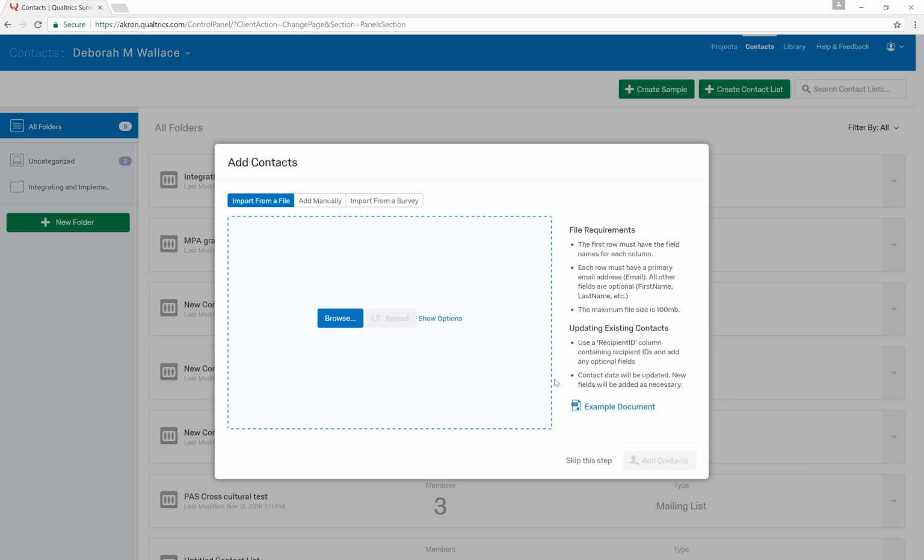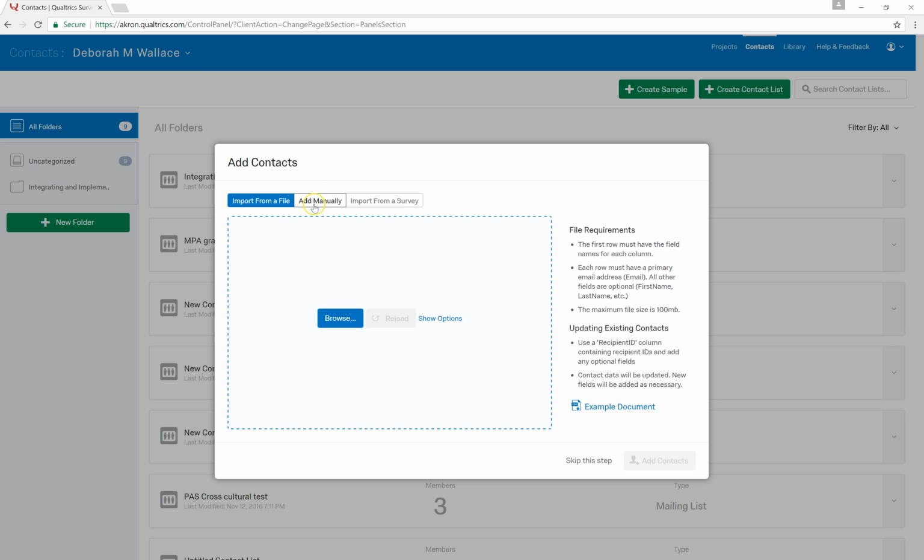One thing to note is that if you use Excel or whatever program you use, you must save that file as a CSV file, right? In order for this to work, you have to make sure you save the file as a CSV file and then import the file. Comma separated value is CSV. You can actually save your contact information in Excel to a CSV file and import that file.